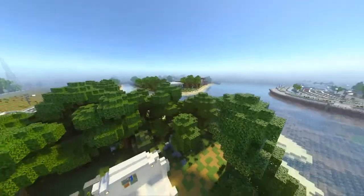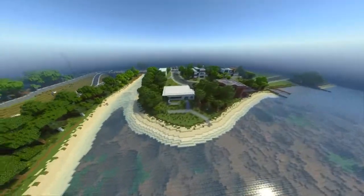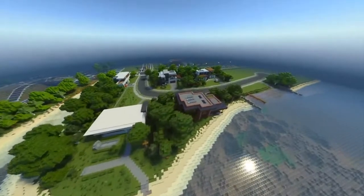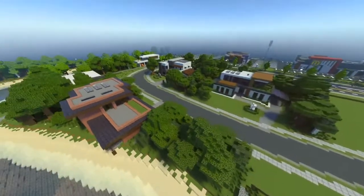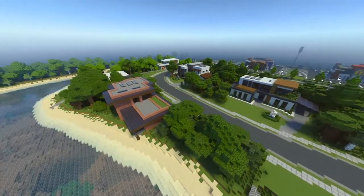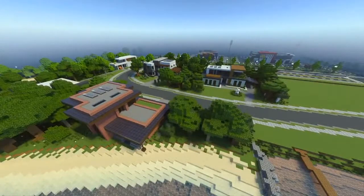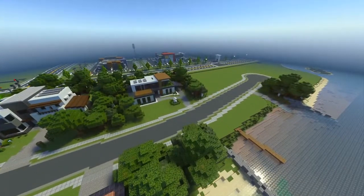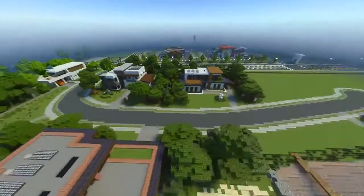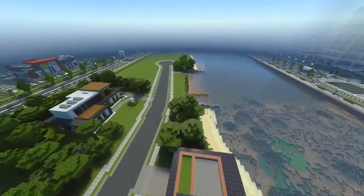So for this live stream, we're just going to go through and do a little bit of building. I don't expect it to be all that long. Usually the previous ones I did were no more than 2 hours, so this one will probably be even shorter than that. I think I'm going to be building another one of these houses on this neighborhood here, filling up the space, and then hopefully by the next updates video we can show off all of it.